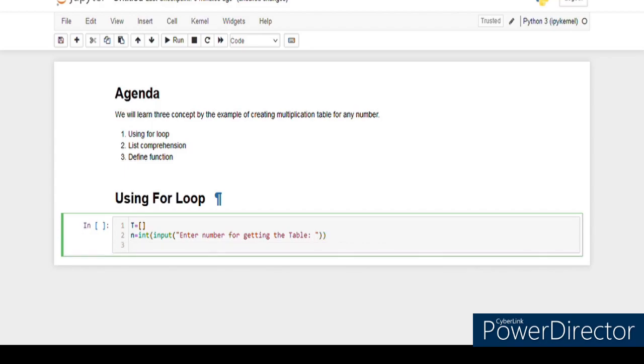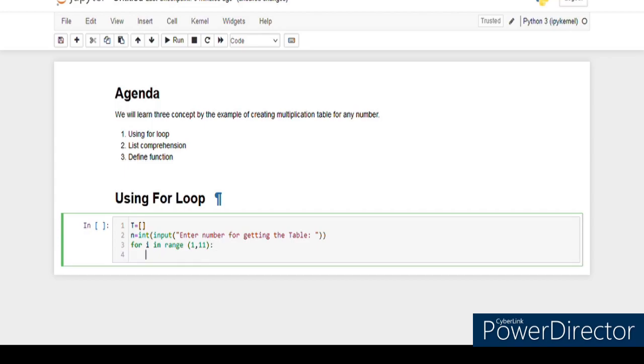Then I will use the for loop, for i in range 1 to 11. Normally we used to multiply till 10, so I will take 11. The range 1 to 11 gives us the numbers from 1 to the last number minus 1, that is 11 minus 1, that is 10.